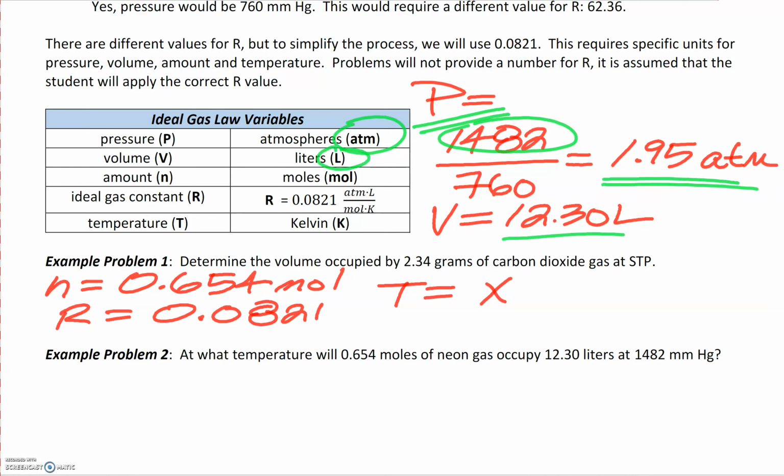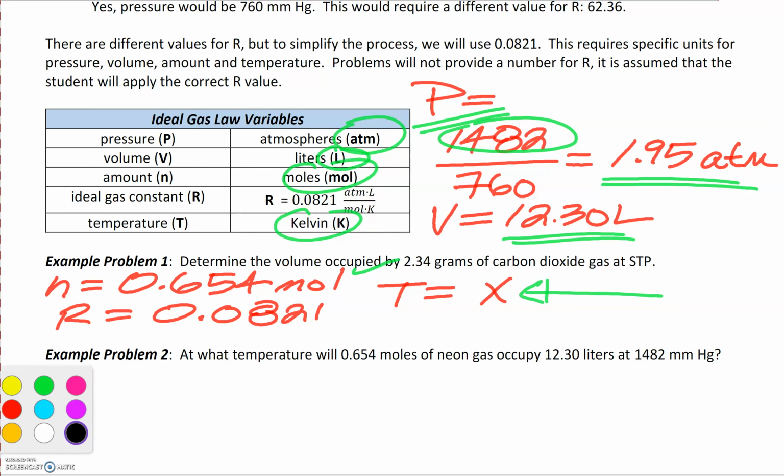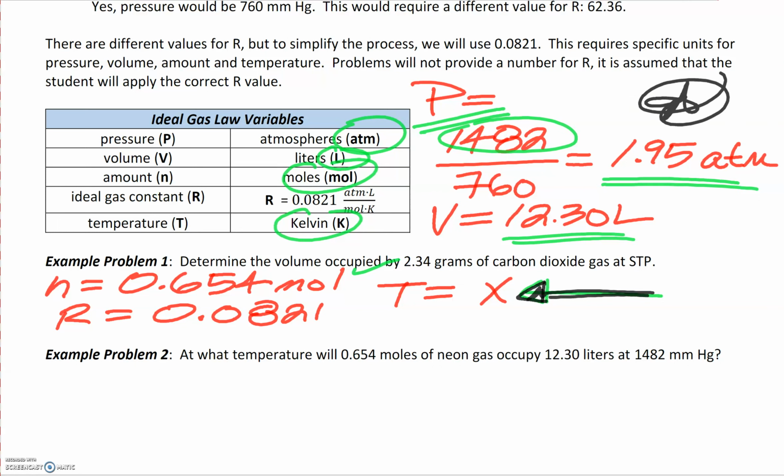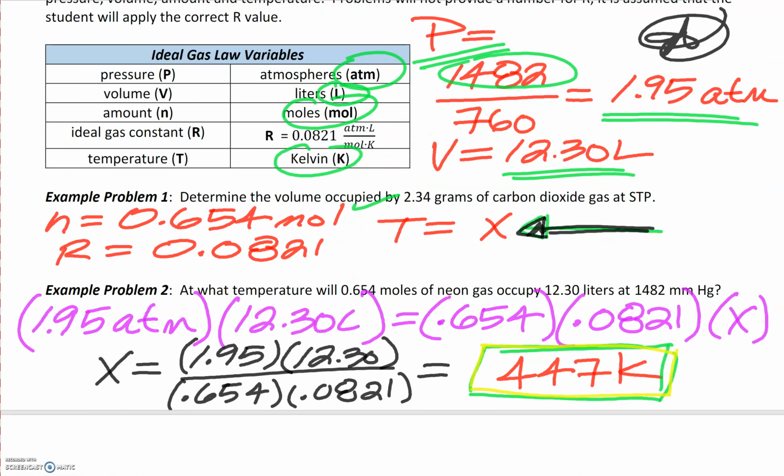Liters, volume, good to go. They gave us liters. Moles, check, they gave us that. And then Kelvin is what we're looking for, so it's going to give an answer in that, so I don't have to worry about that right now. But I do need to make sure to convert. This is the problem. Most students would have trouble right there, so make sure you didn't have trouble converting into ATM. So now let's just set it up and run it through.